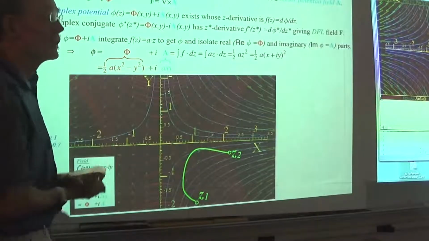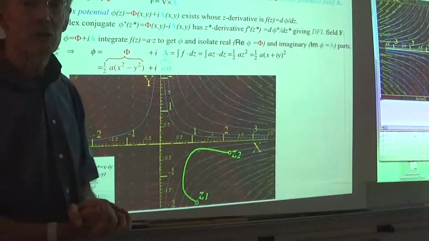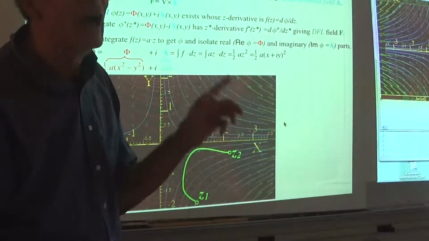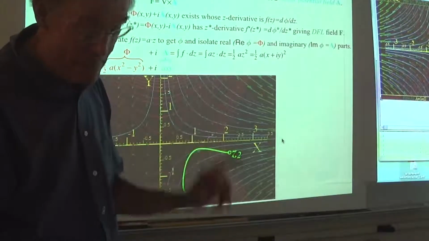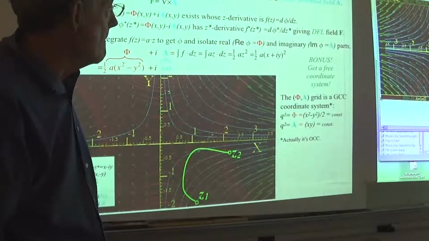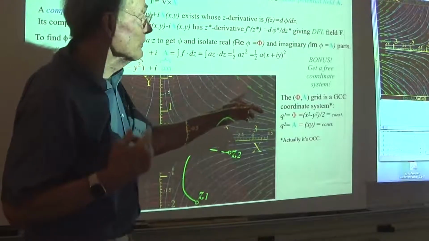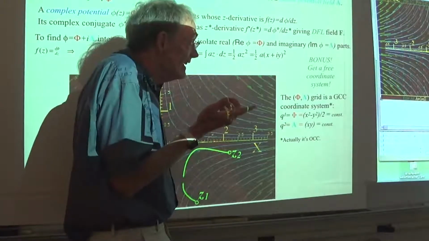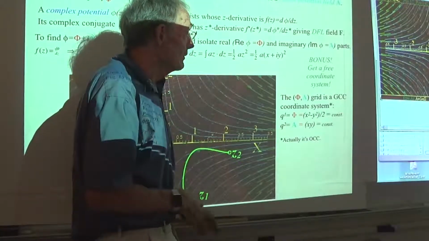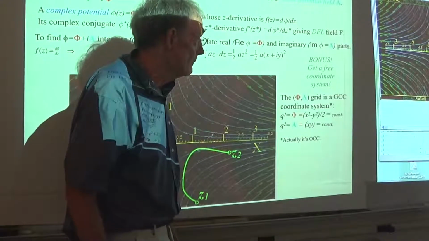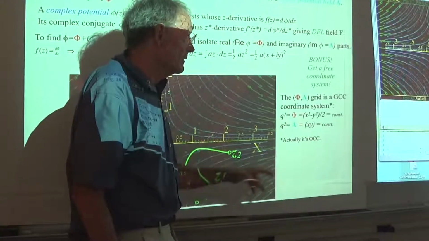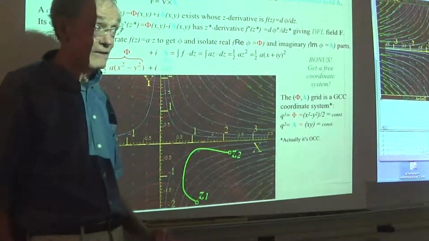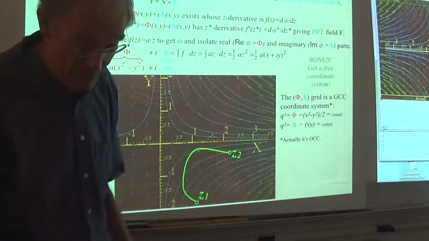Because you can write it as a potential, a unique potential. Okay? All right. And that's both vector and scalar at the same time. Powerful. As I say, bonus. Every time we pick another function of something, in this case z to the first power, I get another coordinate system. A GCC coordinate system, but it's really OCC, and we'll see it has to be OCC. Automatically OCC.